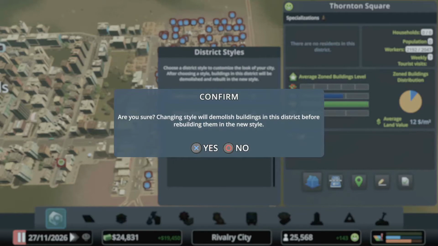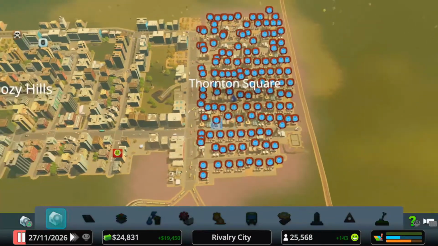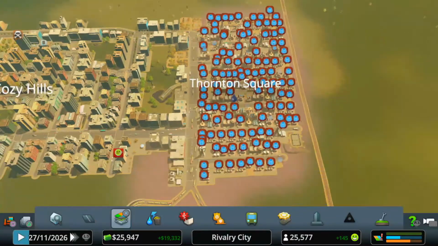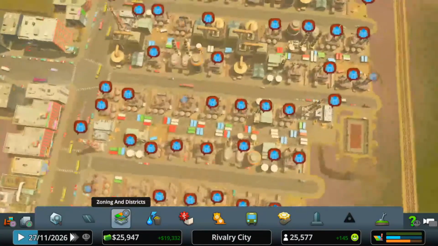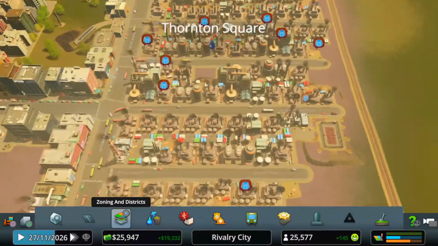The European style is what you get on some of the other maps, which I didn't want for my whole city because you can't have skyscrapers. So going to rebuild in this European style, fair enough, going to demolish everything. When? Straight away? Unpause. But they've got enough workers now, so is that now going to... Yeah, it's now going to demolish, I believe. Well, one's gone.